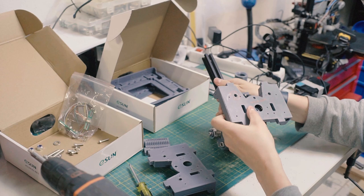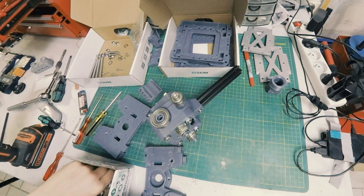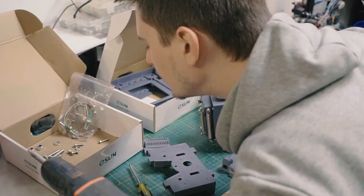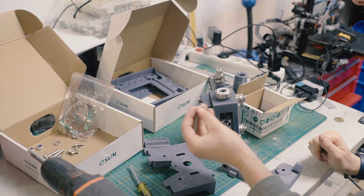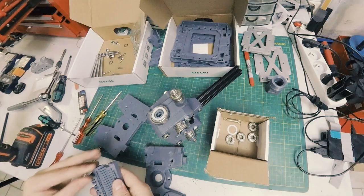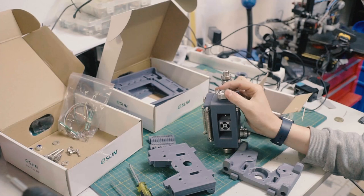That goes right there. Oh, first we have to put in our Teflon washer. So in that case, I'm going to do this side first, just so that I can sit it upright, because I can't sit the other way. So I get out our little Teflon washer, line it up there. There's a hole for putting an M5 bolt in there if you want to add some extra strength by running a pin through there, which I believe I do have included in the plans. I think that's what this is. No, it's this guy. This is an M5 by 16 as well, and that is for going in there just to add a little bit of strength. Just so that that pin has got a metal in it. I don't know if it really does that much, but whatever.